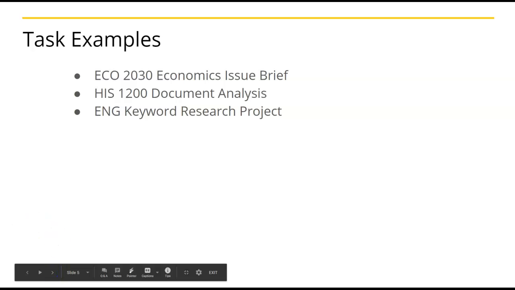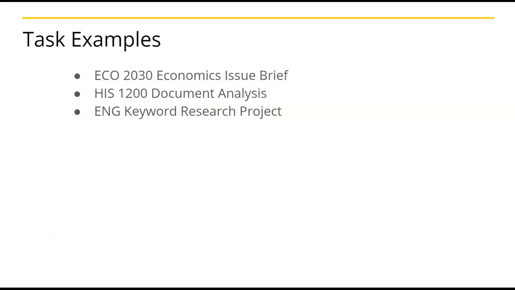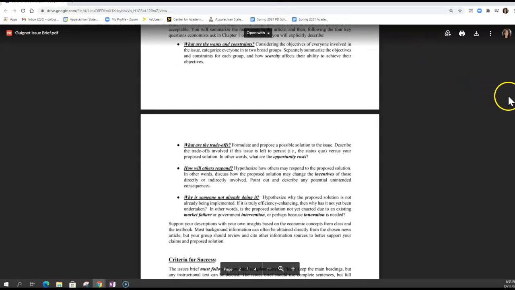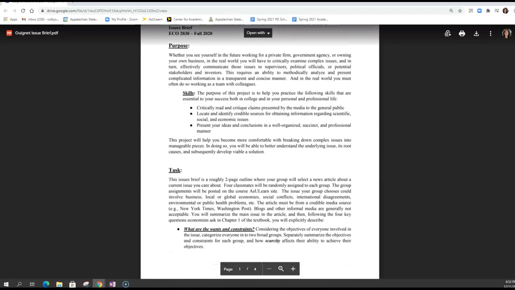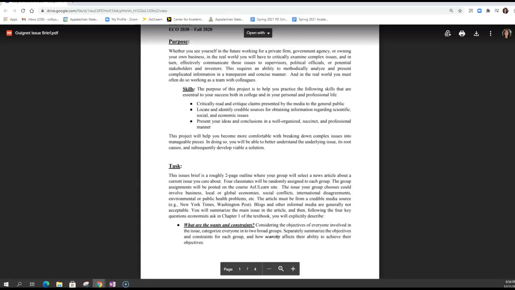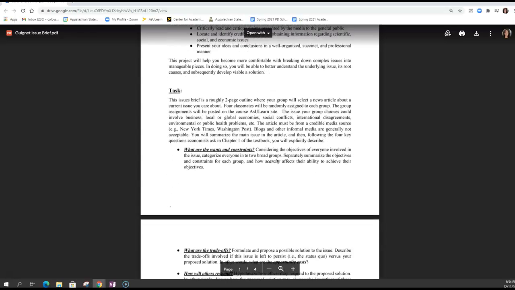Let's just look at what tasks might look like through the lens of a couple of Appalachian professors here. This is an issues brief from economics, and this is Dennis Ganay's work. You can see the purpose is well crafted, and again these are available on our Google site of resources, so you probably won't have a moment to read this too thoroughly right now.